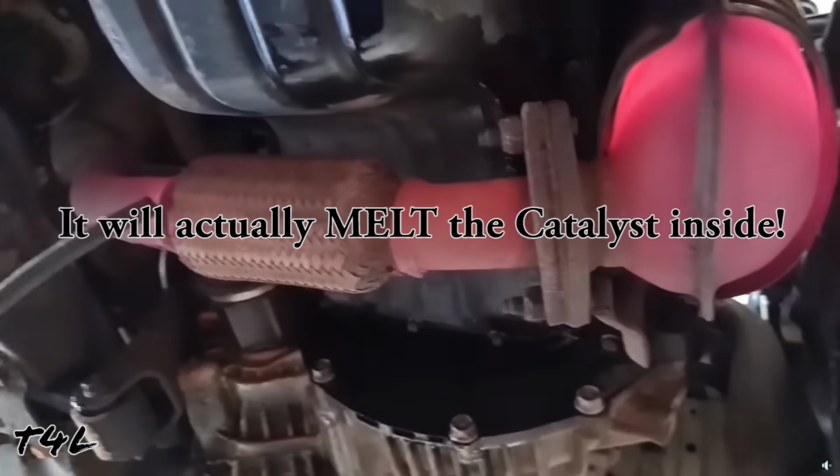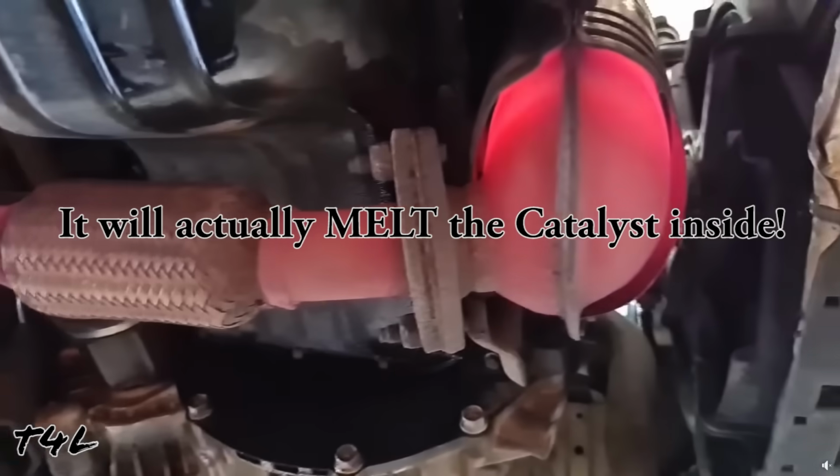The first one is if the check engine light is flashing, it is made to get your attention. It means you have some misfiring going on, and raw fuel is getting into your catalytic converters, which can damage them rather quickly. So if your check engine light is flashing, pull over and shut the engine off.